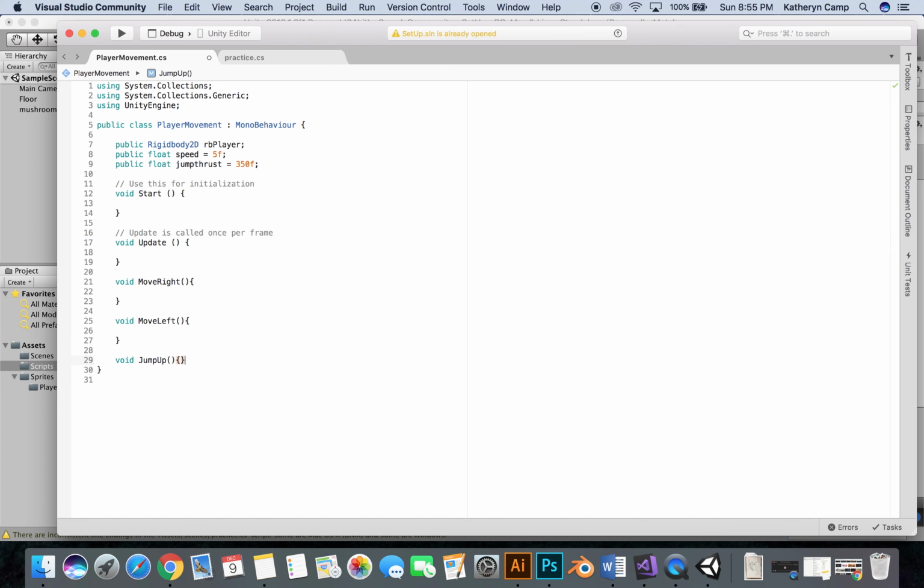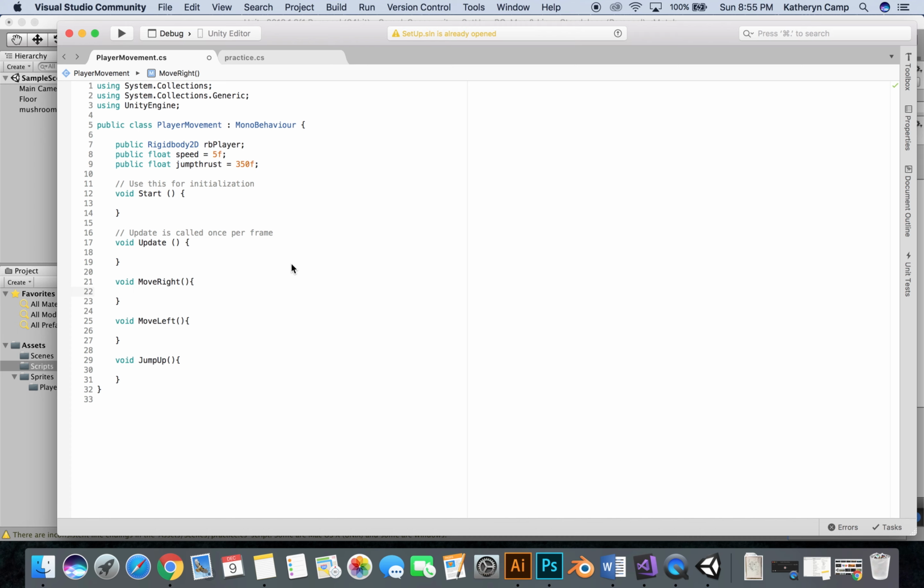Anytime I'm referring to any of these, I have a capitalization with my Move and a capitalization with my Left. They have to be exactly like this. Remember, I cannot have a space anywhere. Unity finds that weird, but I have to make sure my capitalizations are the same whenever I'm calling anything. Such as if my speed had a capital S, I would have to make sure that anytime I call it, it has a capital S.